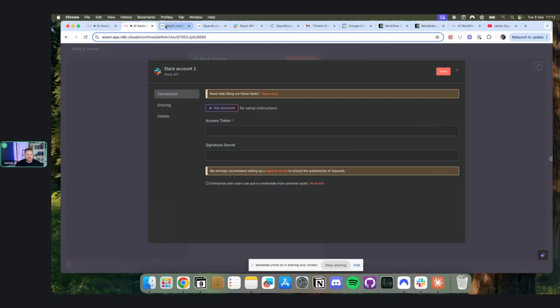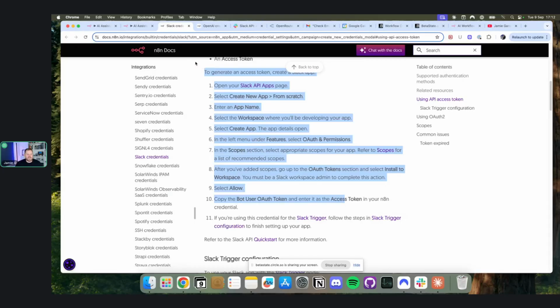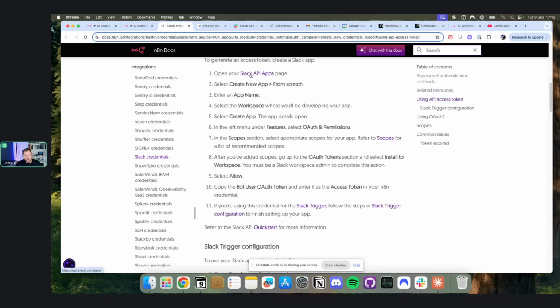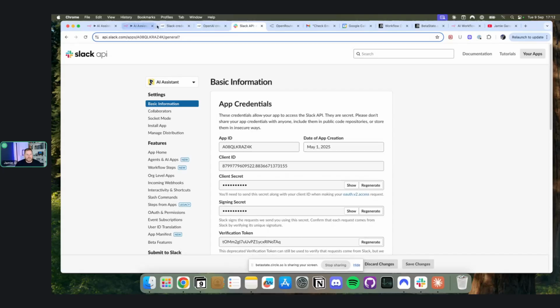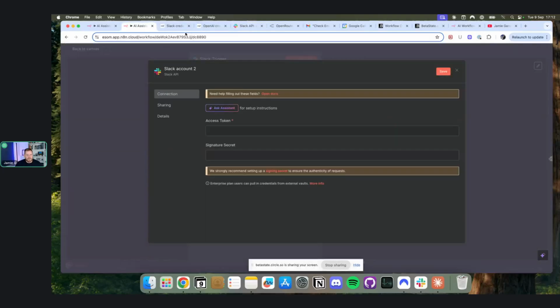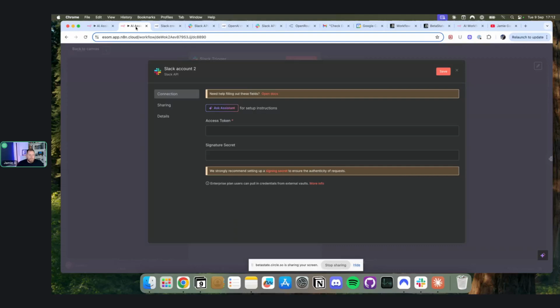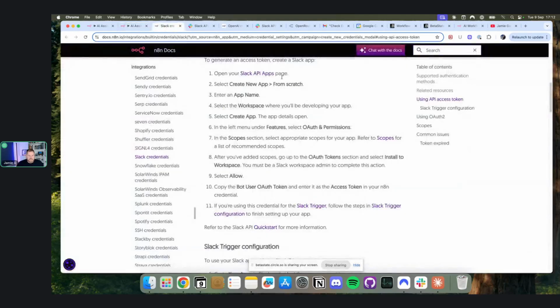Now, the docs will explain everything, but I am just going to show you a couple of things because basically what you've got to do is open Slack API apps. So when you click on this, it's going to open up. It won't open up that page, not yet, but I will show you that one in a sec. So you're going to click on that. It's going to then open up your apps. So you can see I've got 2 apps in my Slack here. So that's what this link's going to do here. It's then going to walk you through what to do.